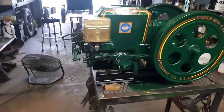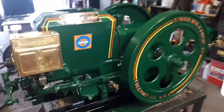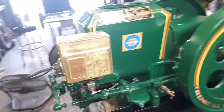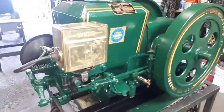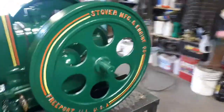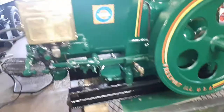Hello everyone. It's been kind of a long time since we've seen this one, so figured we'd give you an update. This is the CT2 Stover that goes in the cement mixer. Dad just wrapped it up last night, got all the pinstriping done. It looks quite sharp.